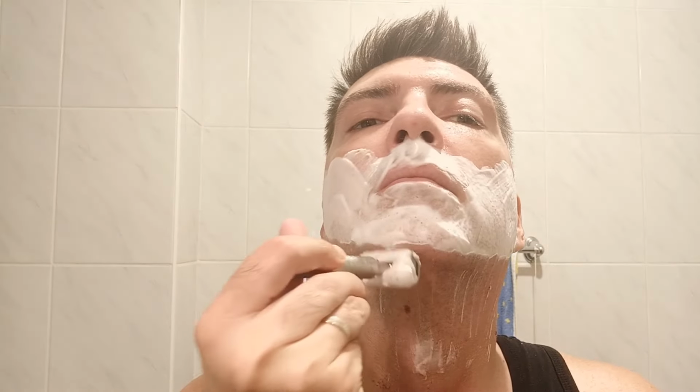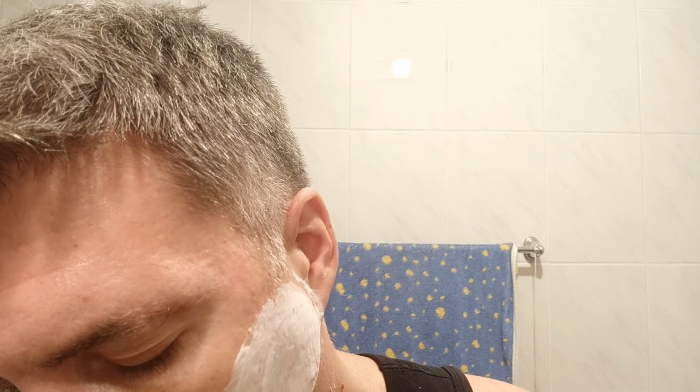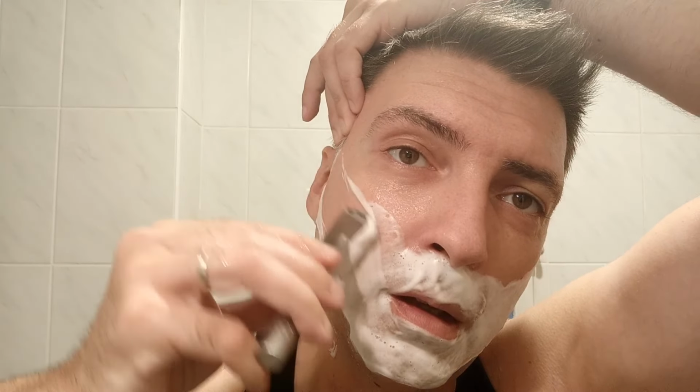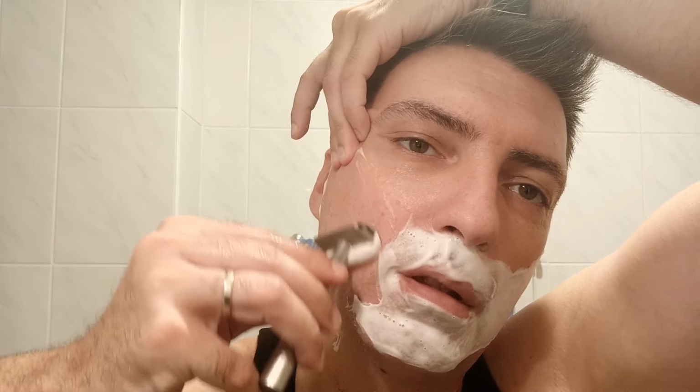So basically, just a little bit of feedback, not by much. Like I said, this razor is actually driving the blade away from the skin, so this is the reason why there are some leftovers. And it's rinsing a little bit better now. So there are certainly some positive things about this razor's design.